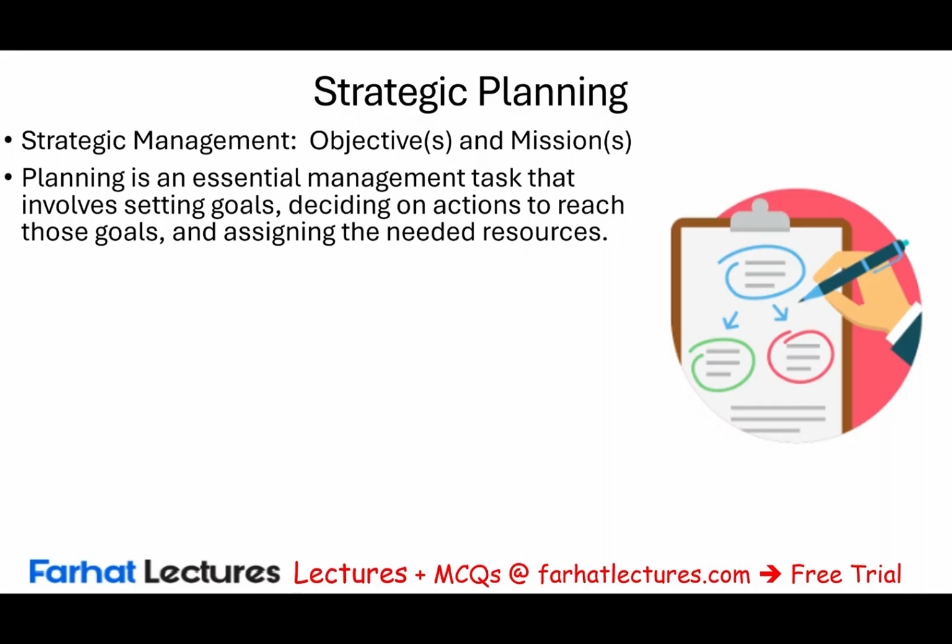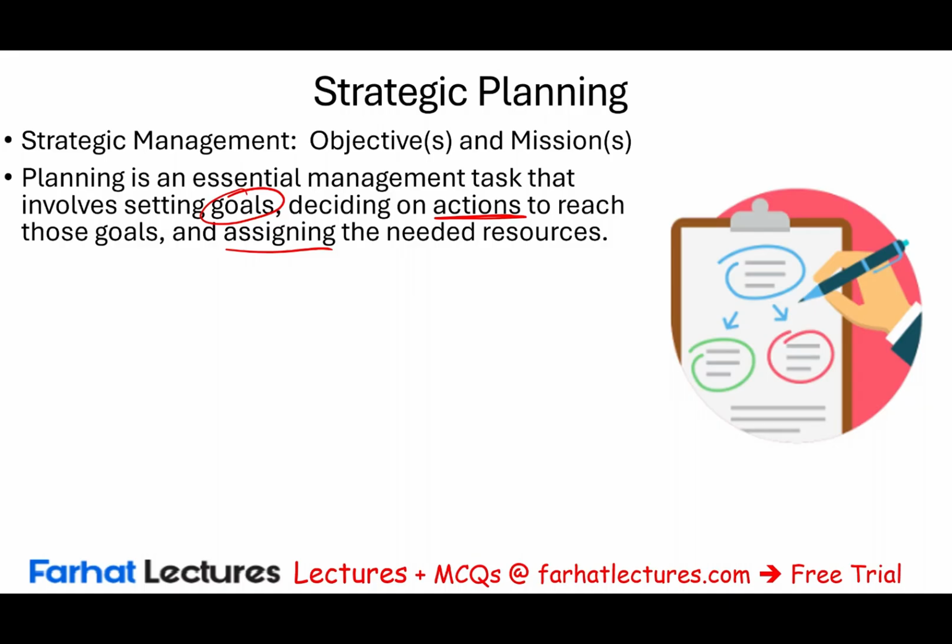So planning is essential for management to do what? To set goals. Because we need to set goals, we need to plan and decide on actions. Now we are going to plan and take action to reach those goals. And in doing so, we assign needed resources to the appropriate people.